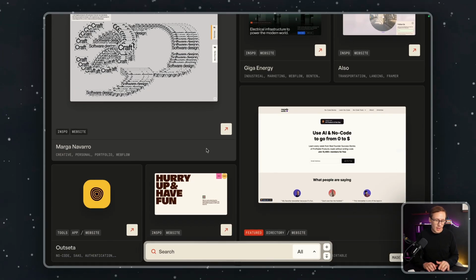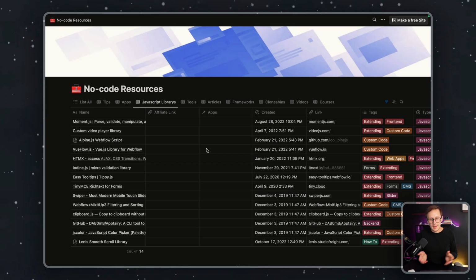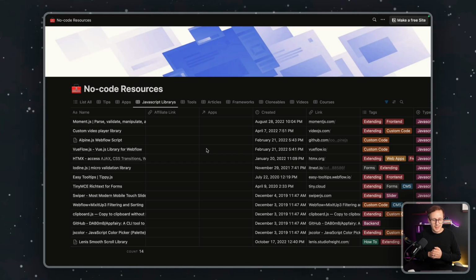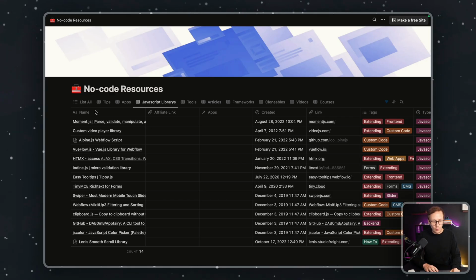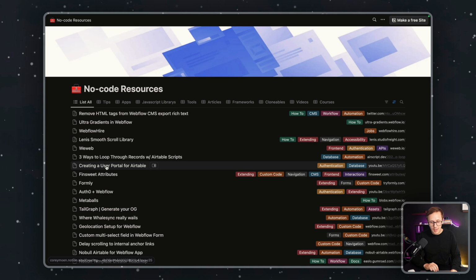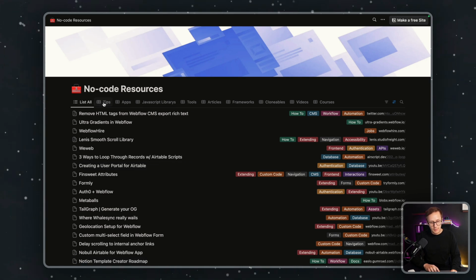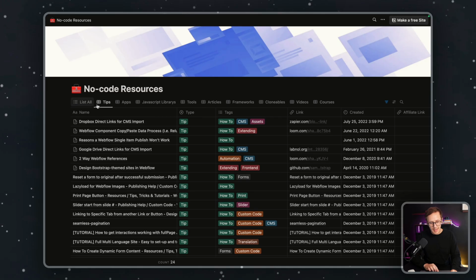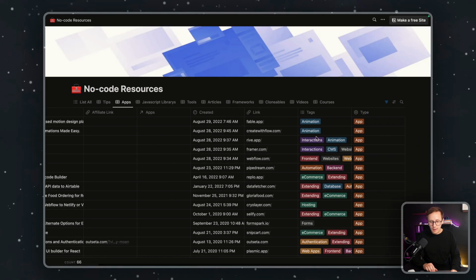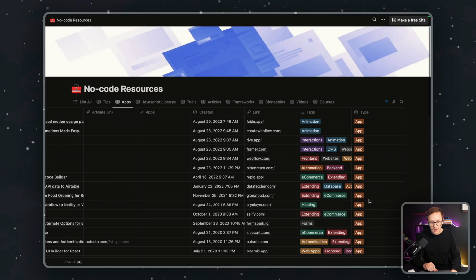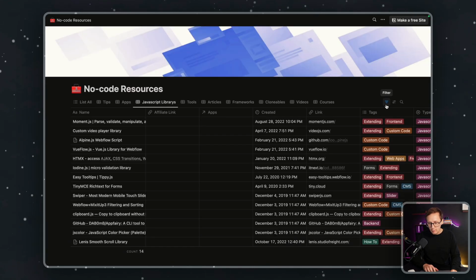Now, if you're wondering, hey, what does this actually look like? Here is what Corey shared with me. He kindly actually sent me a link to his now not available Notion directory with all of the different resources that he was curating before he started NoCodeSupply code. So you can see in here, we've got all of these no-code resources like tips and apps that you might want to use. And he applied a whole bunch of tags, you know, the different types that there are. You can apply your own filters.